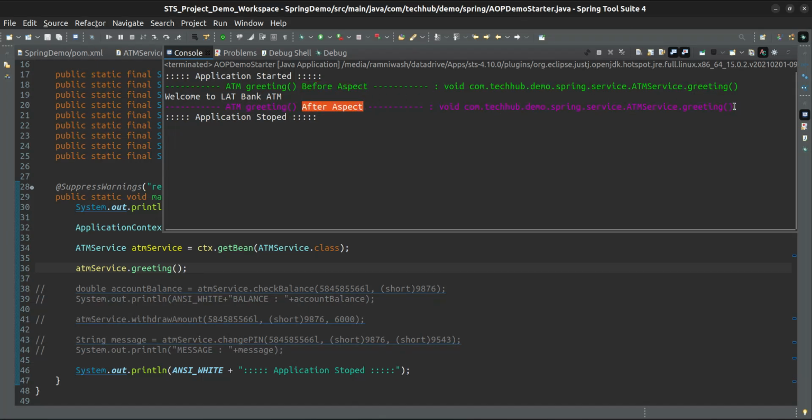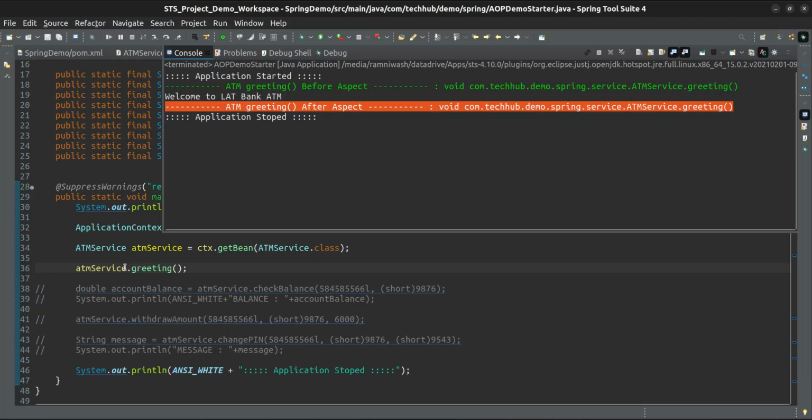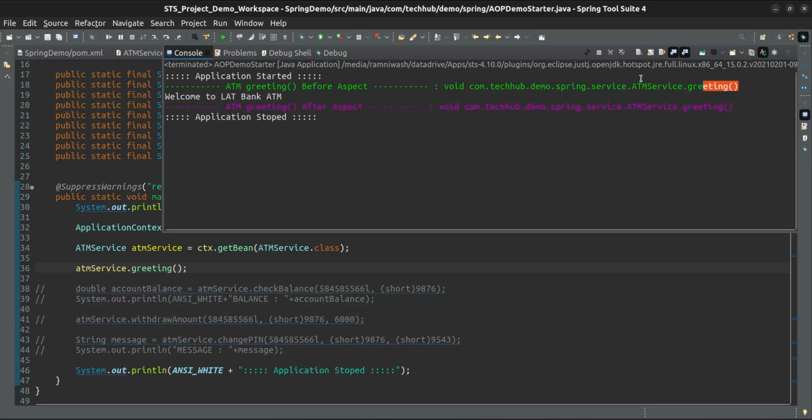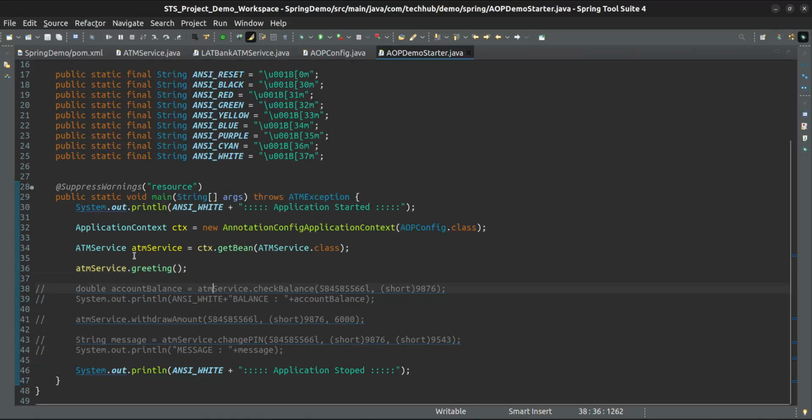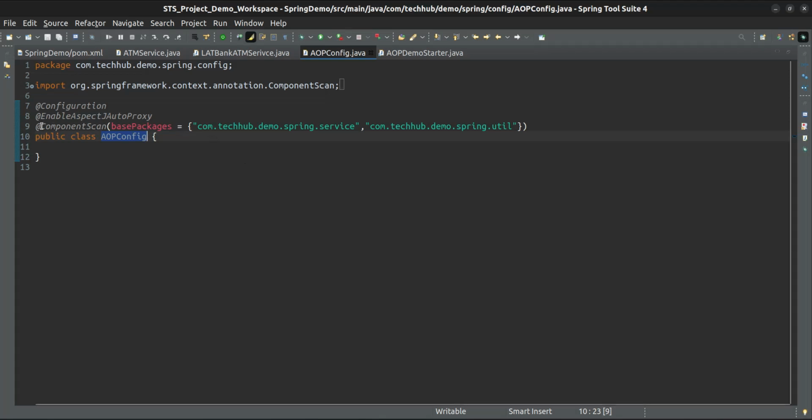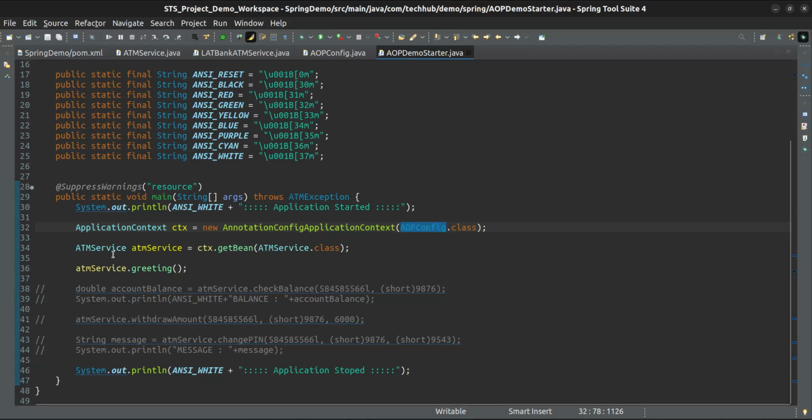This is executing after the execution of greeting, and this is executing before the execution of LAT Bank ATM. But we have not written any code here. What we are doing is just passing this AOP configuration file, and from that AOP configuration we are getting ATM service, and on that ATM service we are calling greeting, and the application stops.